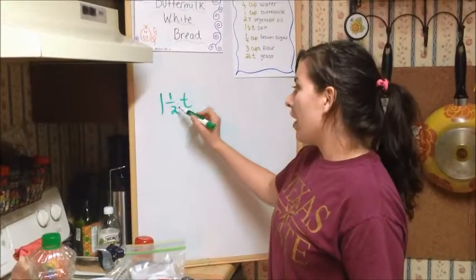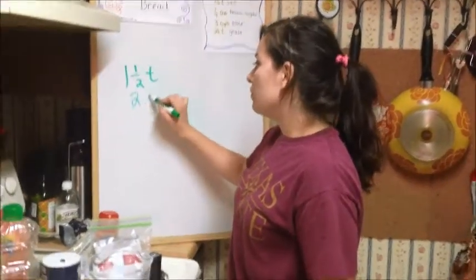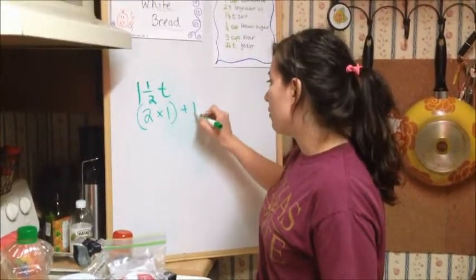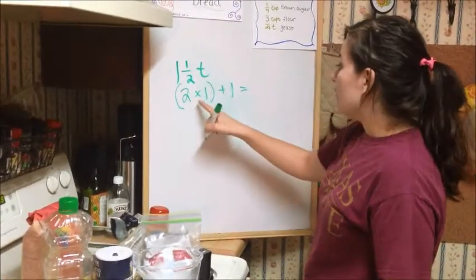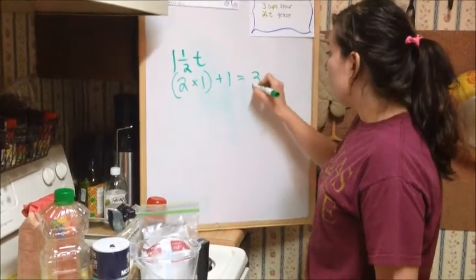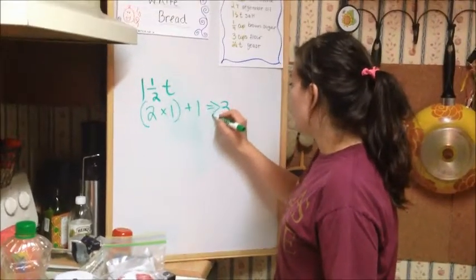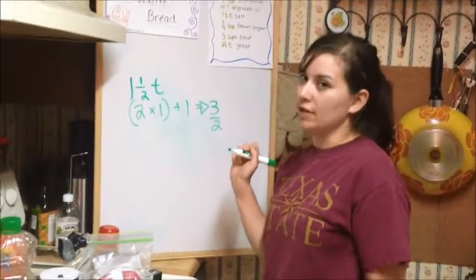Okay, so we're going to turn the mixed fraction into an improper fraction. So that's going to be the denominator times the whole number. That's the little trick. So 2 times 1, and then you're going to add the numerator in, so plus 1. You probably already know how to do this. So 2 plus 1 will be 3. And then you still have to keep the denominator to make it an improper fraction. So it will change into 3/2. Hopefully you're following me. If not, we can talk about it.